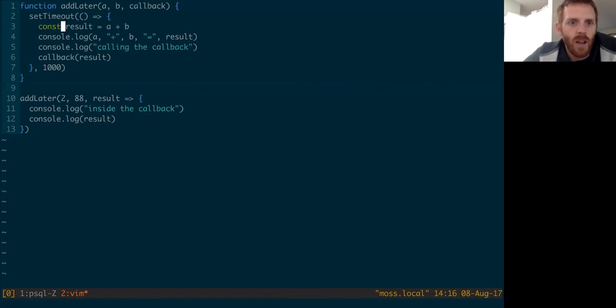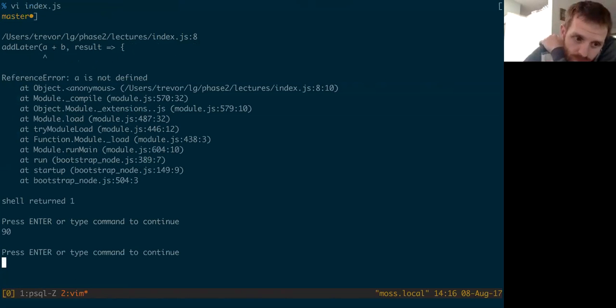And that function is going to add the numbers together and then log out the numbers and what the result was. And then it's going to call callback, which is just this function down here, passing in result. So we'll receive result here, and then we'll log some stuff out and log the result. And that'll look like this.